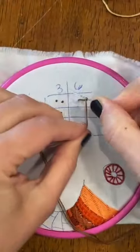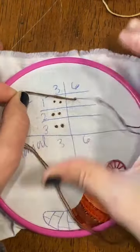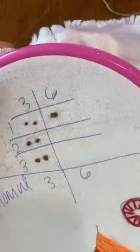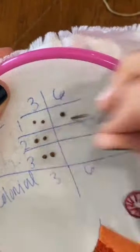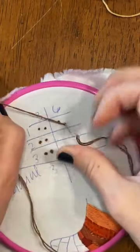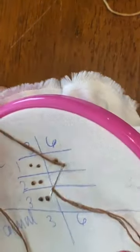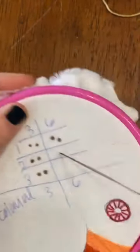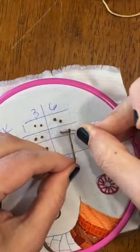Okay, so same thing as the 3, except now we're just using 6 strands. So it'll just make bigger French knots. I should get 6 strands in my needle and show you how much harder it is to pull through. I will at the end. Okay, 1, 2.